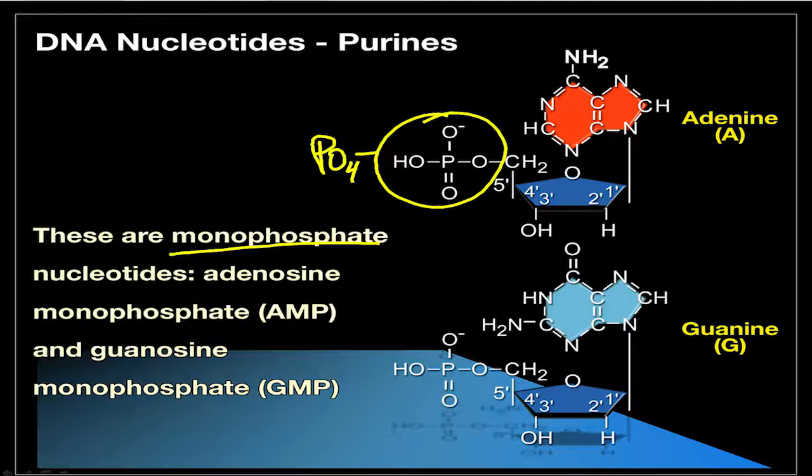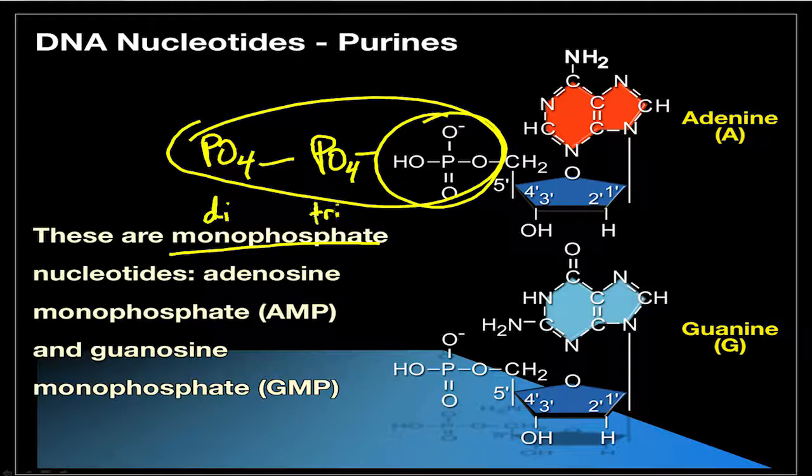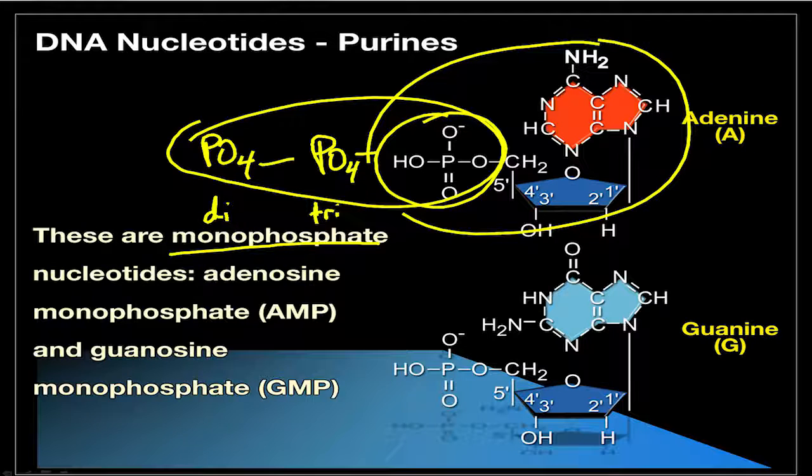There can be two of them stuck on, in which case this is a diphosphate version, and there can be even three of them stuck on. The chemistry isn't exactly correct, but then you would have, with three, a triphosphate situation. So nucleotides may be monophosphate, diphosphate, or triphosphate. When they're in the pool of nucleotides in the cell, they tend to exist as the triphosphate version, and when they get incorporated into the chain, two of the phosphates are used in that incorporation. They're used up. So in the chain, they exist as we've drawn it here as a monophosphate nucleotide.